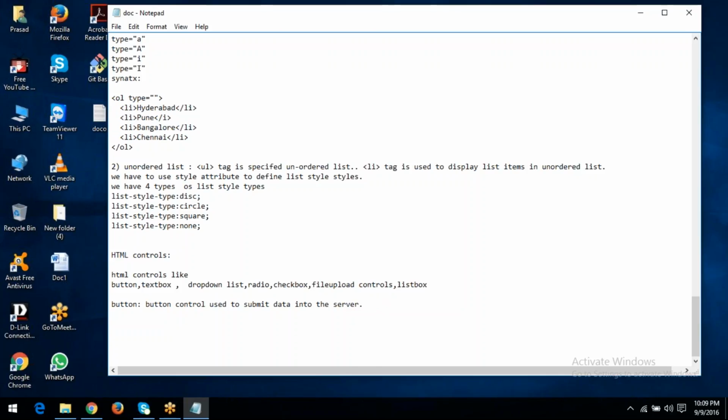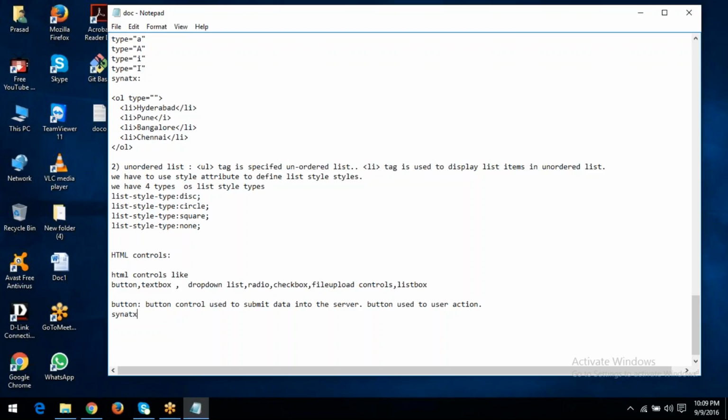So buttons are used for user actions. For example, if you want to execute any JavaScript function, or some block of code when you click on a button, you can use these buttons for the user actions.